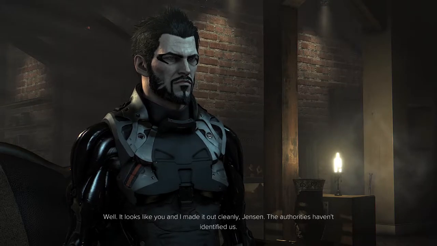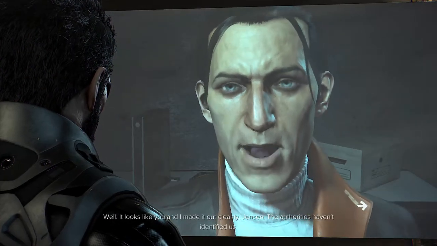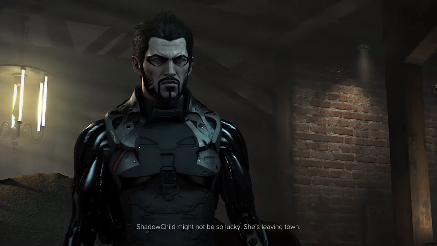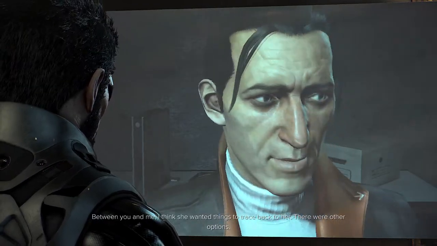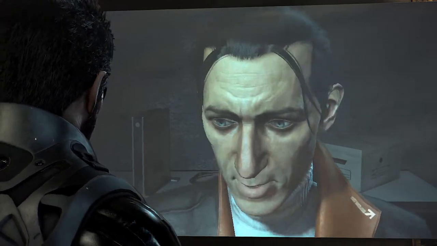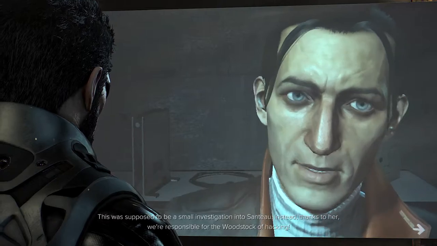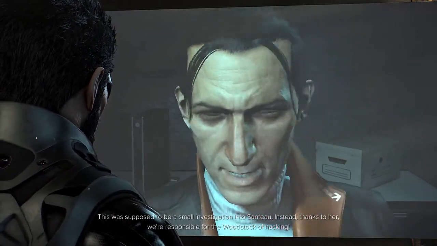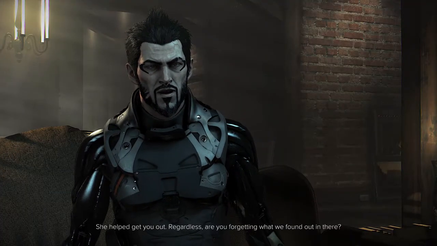Well, it looks like you and I made it out cleanly, Jensen. The authorities haven't identified us. Shadow Child might not be so lucky. She's leaving town. Between you and me, I think she wanted things to trace back to her. There were other options. This was supposed to be a small investigation into Santeau. Instead, thanks to her, we're responsible for the Woodstock of hacking. She helped get you out.